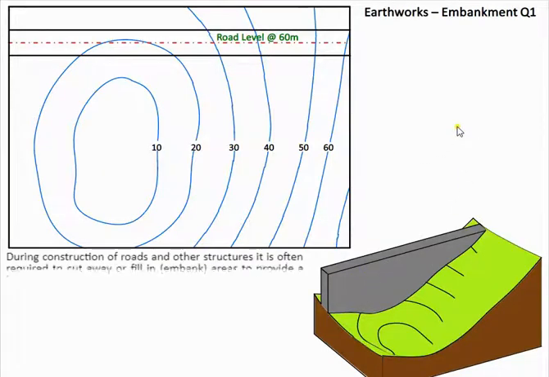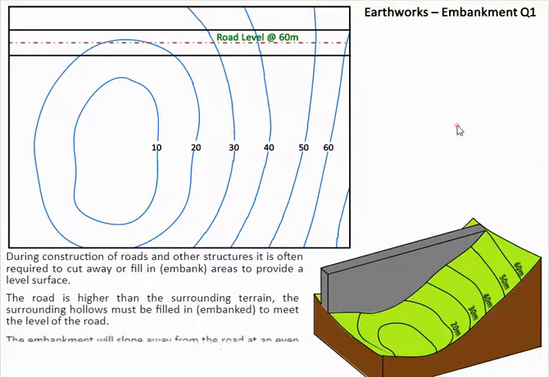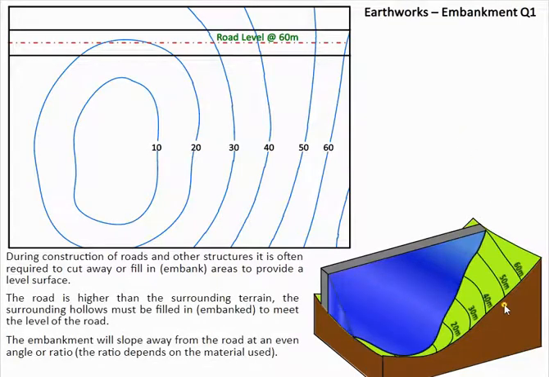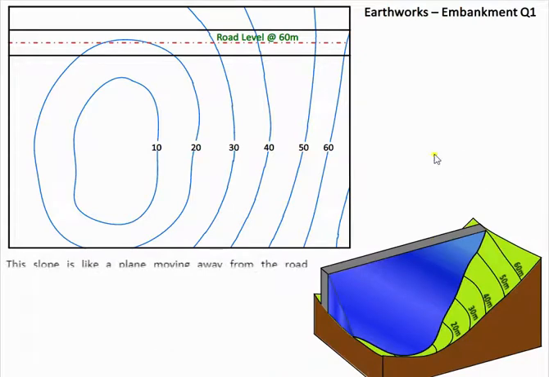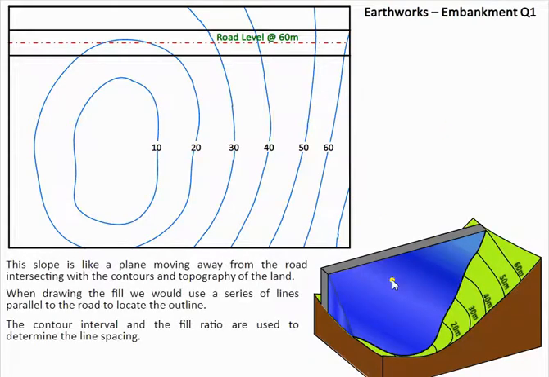So if we look at how this is done, first of all they have to determine what slope you want this embankment at. What we have here is the embankment filled in. So basically we have to first pick a slope on which we want this land to be formed. In this case we might look at making a slope of 1 and 1, and what 1 and 1 means is that for every 10 meters we go out, we go down 10 meters. So that's going to give us an angle of 45 degrees. So all of this is placed at 45 degrees.